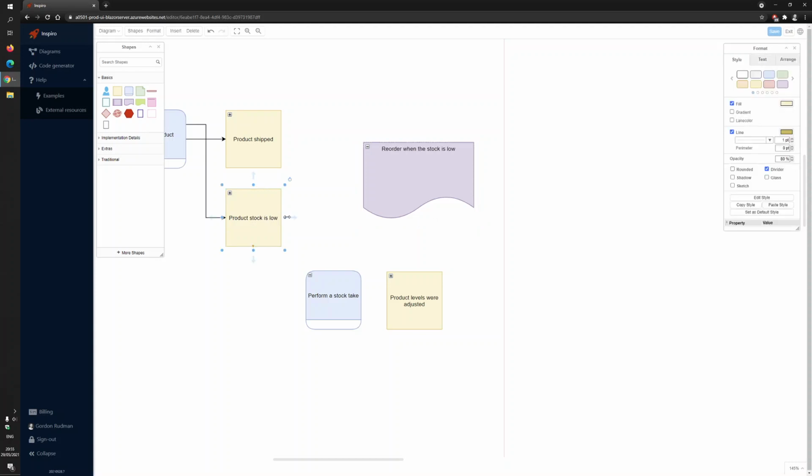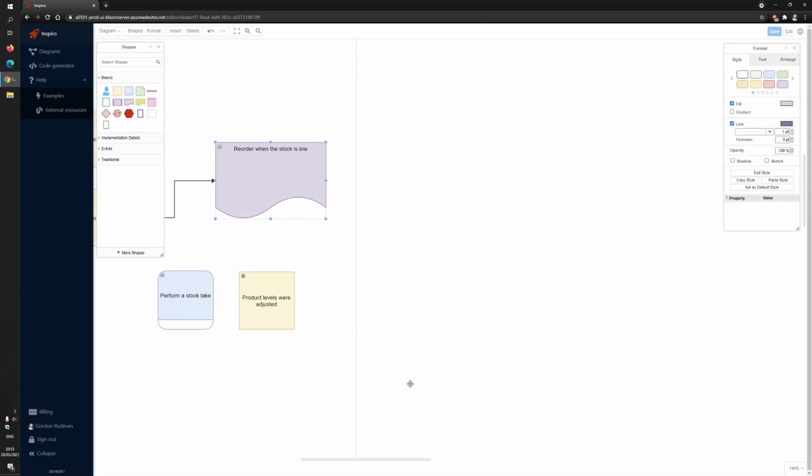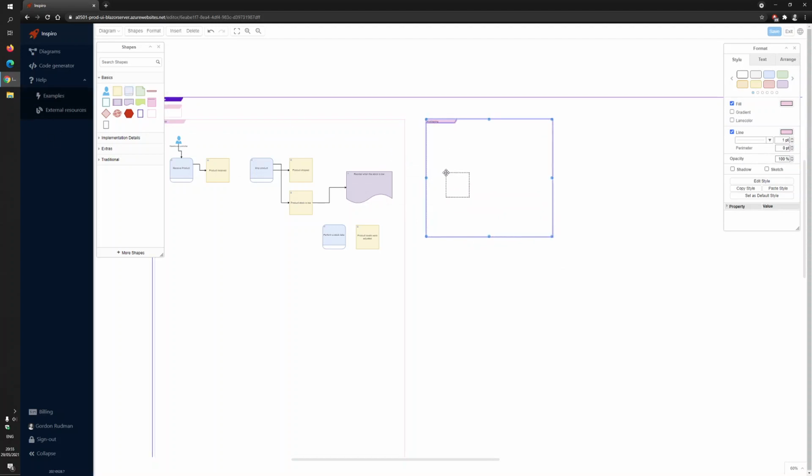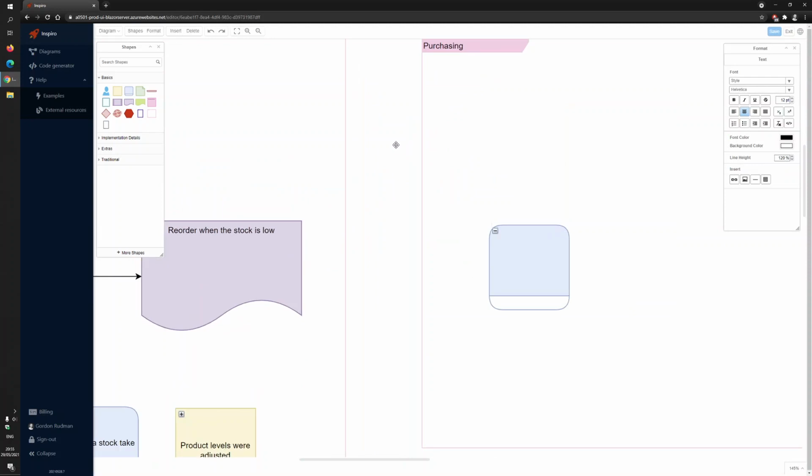And that's going to be triggered by one or more events. And effectively what will happen is that will then issue a command, right? And that command could be in the same context you're working in, or it could be in a different context. So just for this, it's going to be in our purchasing context. Okay, and we're going to just call it order stock, right?